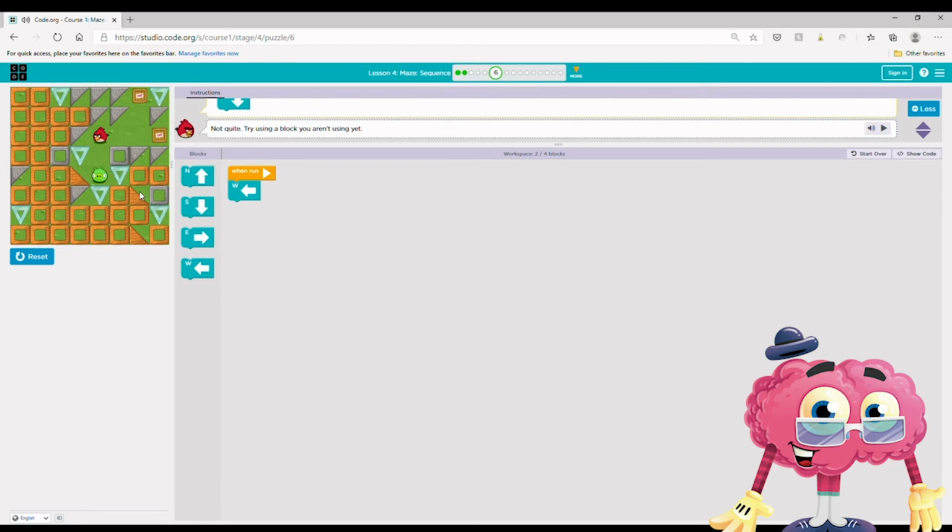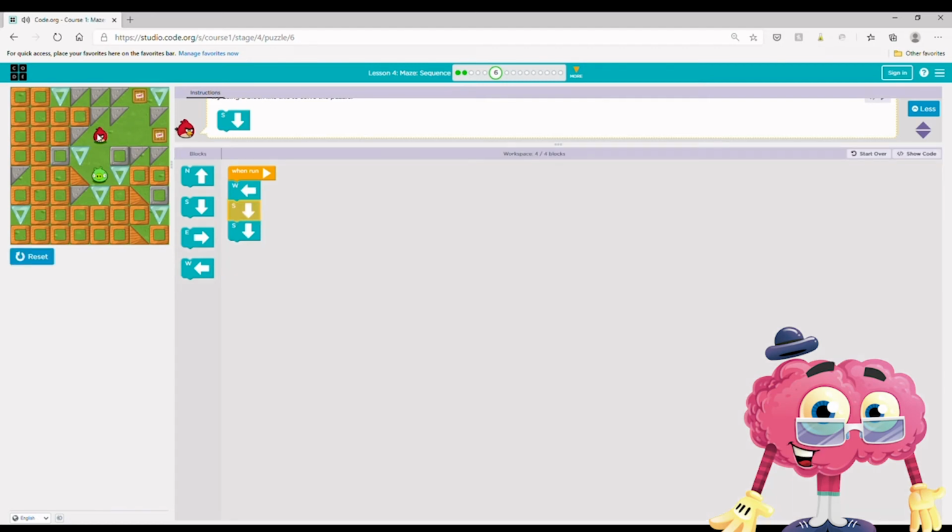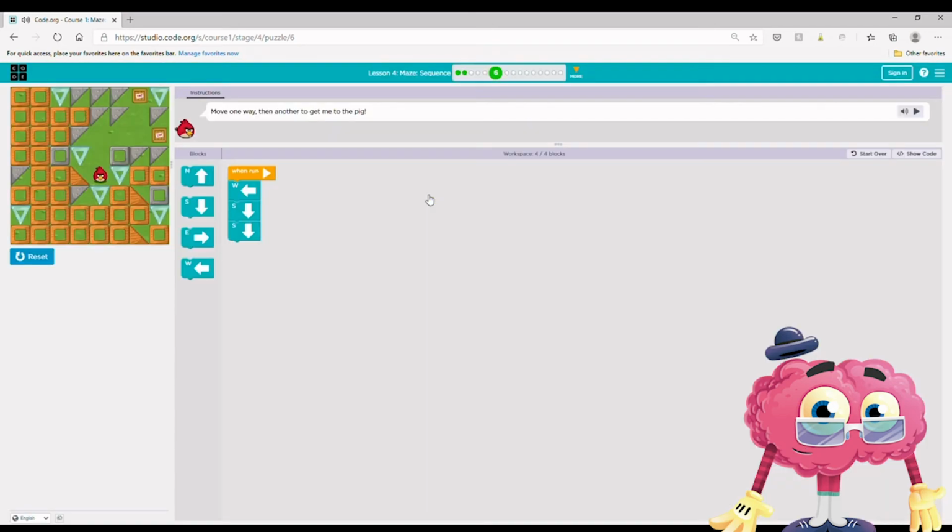And I'm going to count how many steps he needs to go down. So 1, 2. So I'm going to drag 2 blocks with the down arrow and attach them in my workspace to my other instruction to create my sequence. When I hit run, my bird is going to start from the top, run the whole sequence, and get the pig. Alright, I'll let you go on with the other levels. You can pause this video, and when you're up to level 11, come back and I'll give you one last tip. Good luck!